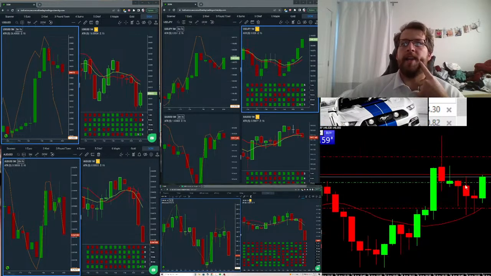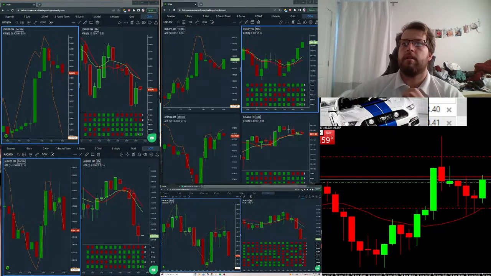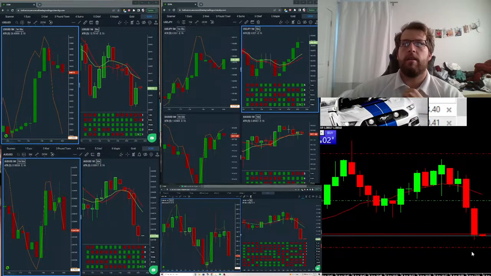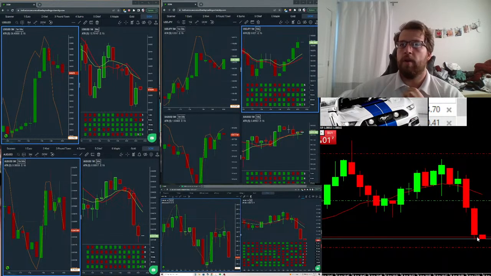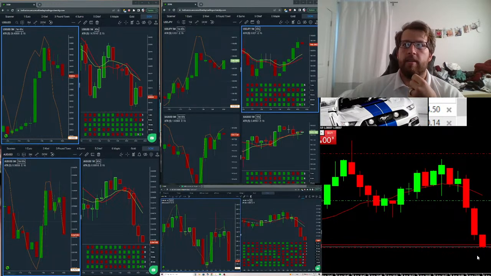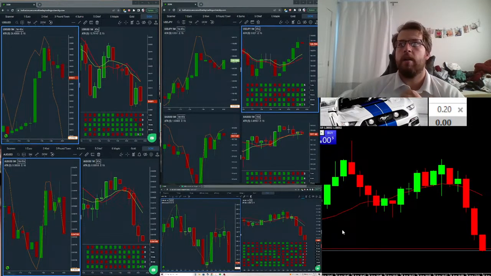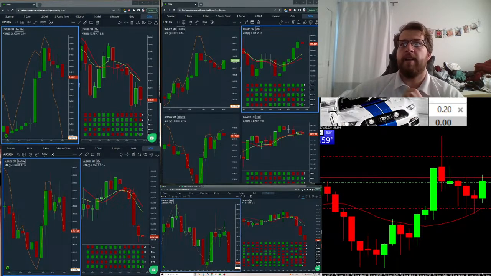We got the buy on the yen, which is right here. Trade's looking pretty good so far. Looks like one of our euro trades is about to be good. We lost the buy, but it looks like we're about to win the sell. Come on. There we go. Okay, so the only open trade we have now is our yen.